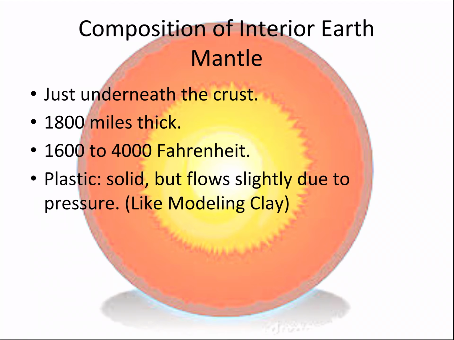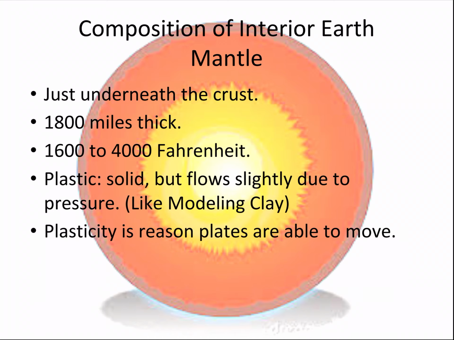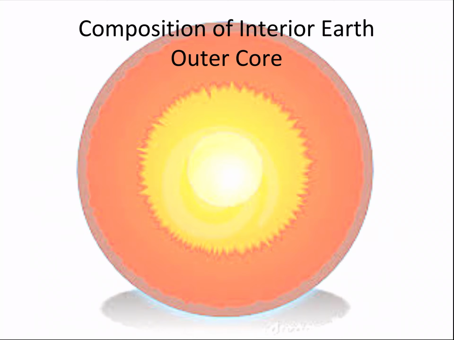This is where you may have been lied to by your elementary teachers back in the day when they told you that the mantle was liquid. It's easier when you're a little kid to understand the flow of the mantle when you know that it's liquid, but it's not actually a liquid. It's actually this plastic solid. So it's more like a solid, but it still has a slight ability to move, and that allows the convection to drive our crust movement. Okay, so the plasticity is the reason our plates on top are able to move.